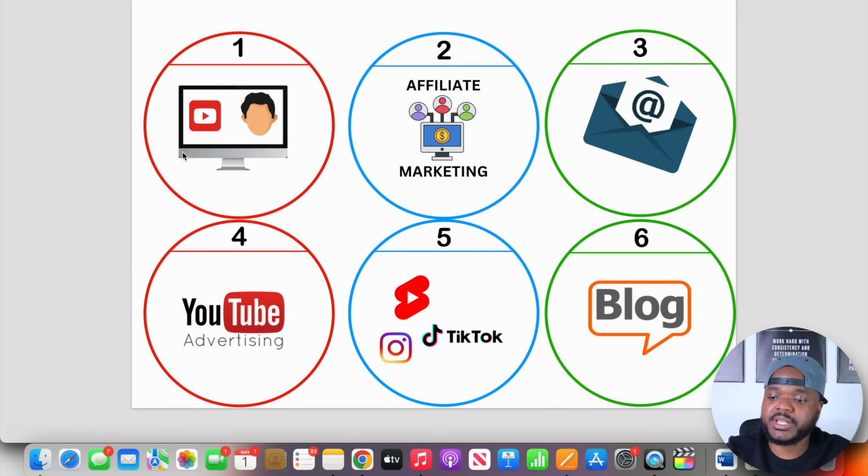There's so many different ways that you can use it with this particular method of making money online, as well as using it when it comes to earning a source of income with affiliate marketing. For example, if you're looking to start an email newsletter, you can use ChatGPT to give you email ideas, and you can also use it when it comes to writing the actual emails for you. And within those emails, you can put various different affiliate links, and you can also sell your own products or services. So this is definitely a decent online business model that you can use with the help of ChatGPT, as well as using it with YouTube ads.